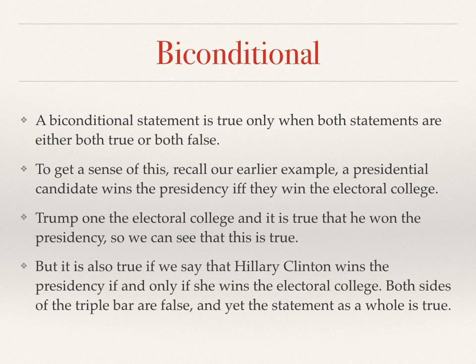But it is also true if we say that Hillary Clinton wins the presidency if and only if she wins the Electoral College. Both sides of the triple bar are false. She did not win the presidency and she did not win the Electoral College, and yet the statement as a whole is true. And both sides are false, and yet the statement as a whole is true.